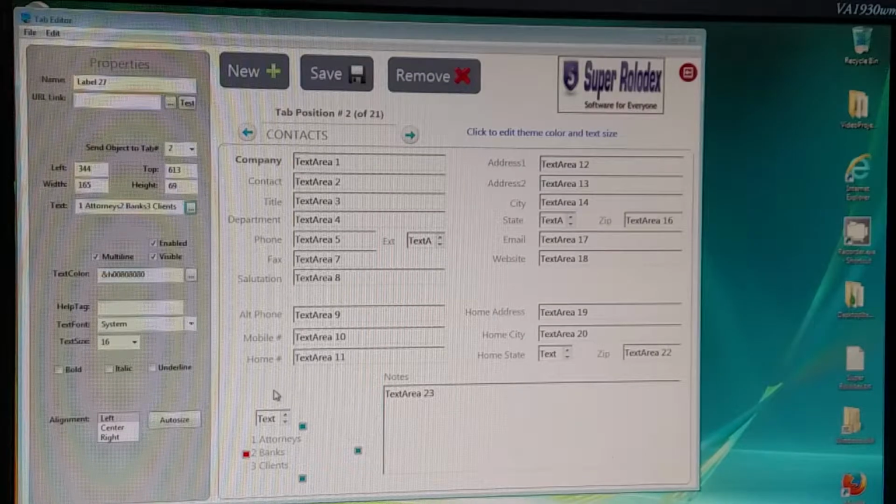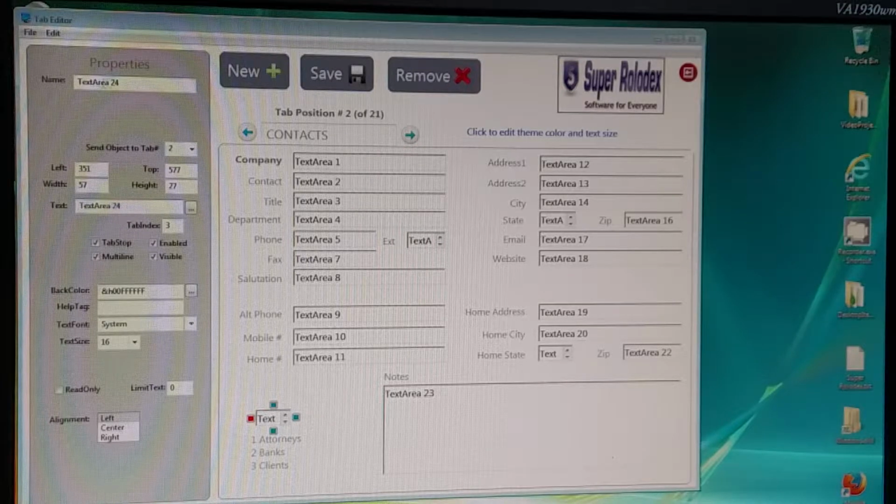Alright, and we're going to get back to the main form, so we're going to exit this screen. Actually, let's add one more label. I want to put a label that says what this is. And I'm sorry, actually, before I do that, I forgot to tell you, anything that's a text box, you're going to want to give it a name, because that name is going to be the name of the field that you'll see in the data grid and in the fields that you can select when you're searching.